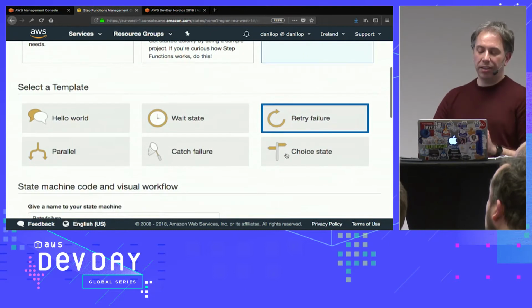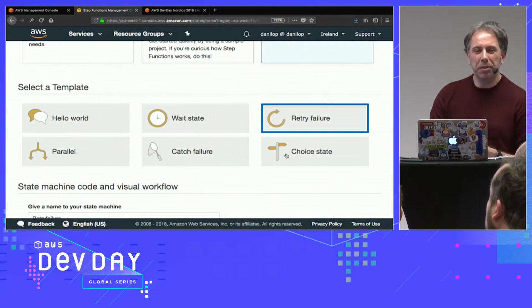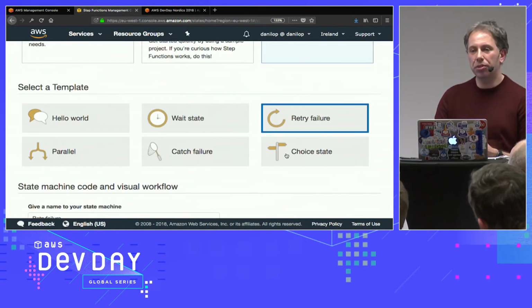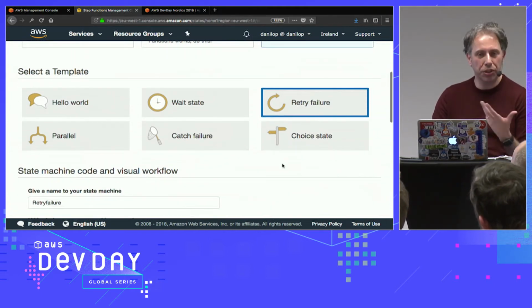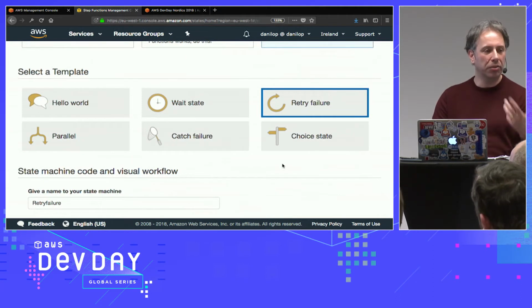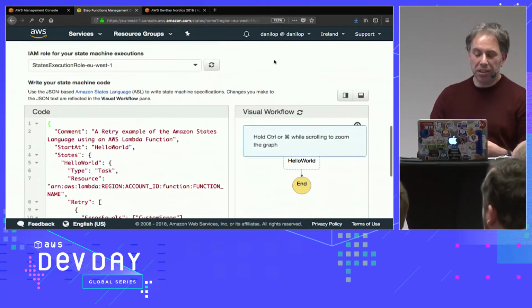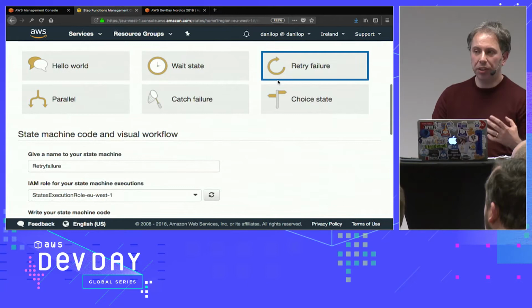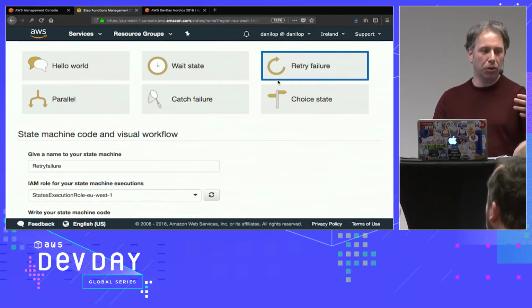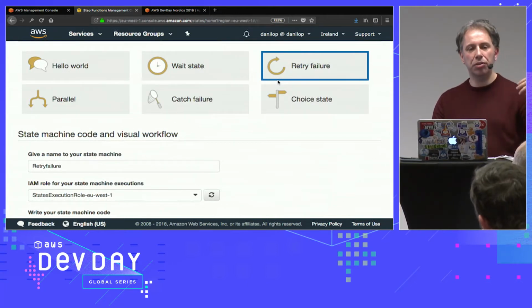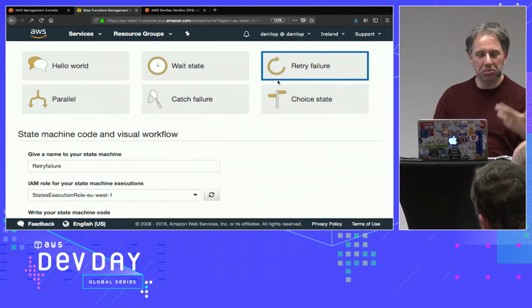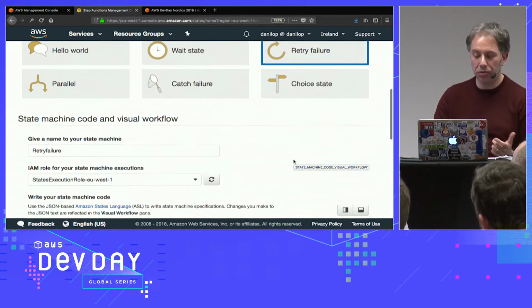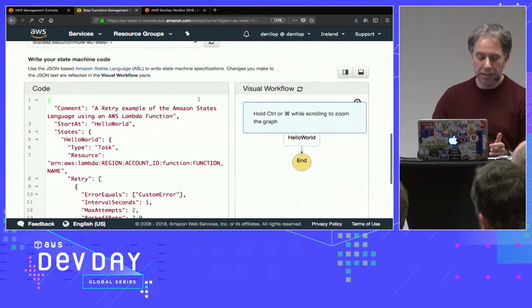This template is the retry failure, and this is very important if you have a Lambda function that is doing something mission critical, maybe is manipulating money in some way, and you want to be sure that if there is an error, you can catch it and maybe retry. It's also useful if maybe the Lambda function is calling an API that you don't control. So maybe you can get failures, you can get bottlenecks, something that you can manage, but you need to manage on your side. And this is how you do that.